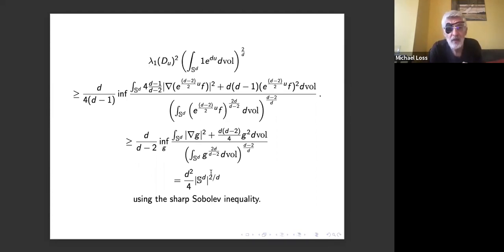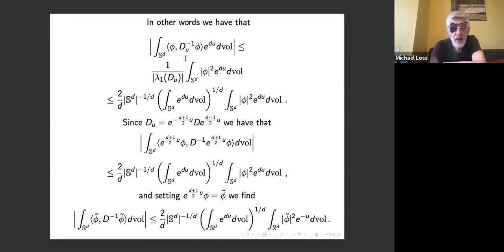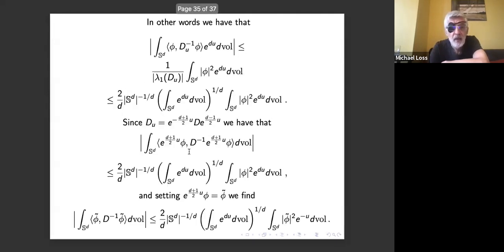Okay, so now what can we do with that? Let's do a crude thing. Let's look at this gadget here. So I invert the Dirac operator. And remember, you always have to integrate over the volume. This gadget is bounded above by 1 over the eigenvalue magnitude times this quantity. I mean, this is just a spectral estimate. And then you work out, you know already how big this eigenvalue can possibly be. This is the previous result of Hijazi, and that's what you get.